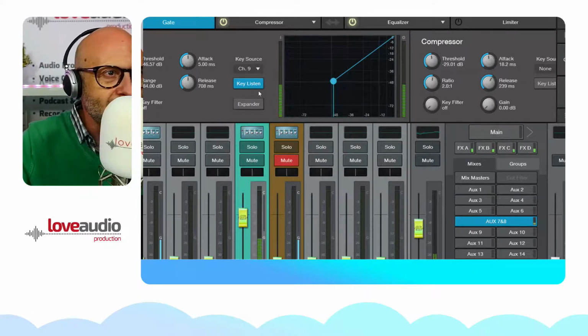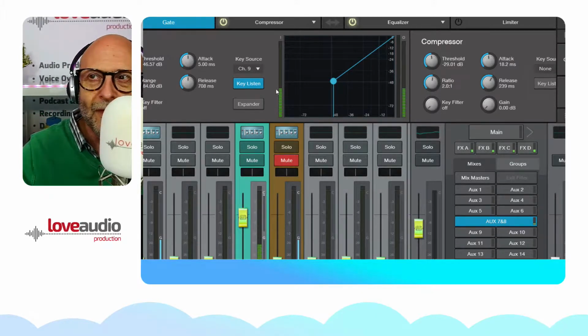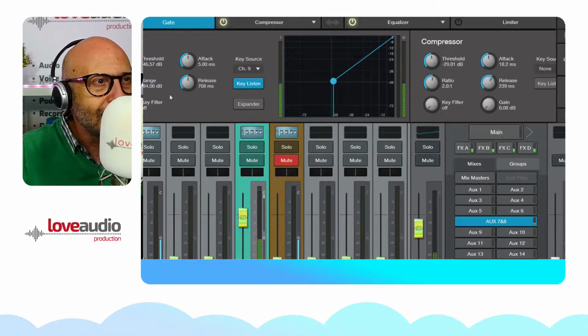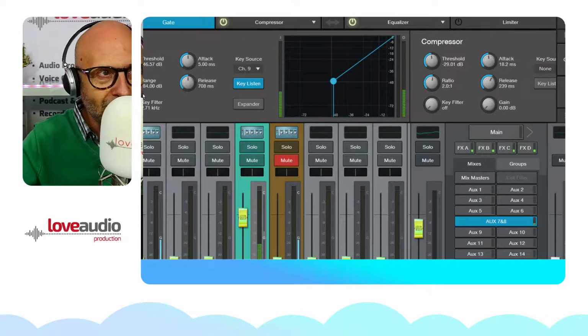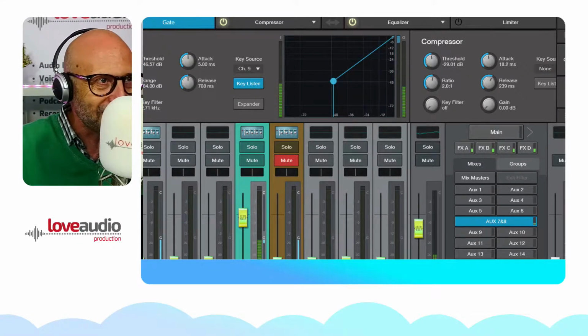So, for instance, if I do that for channel 9, it's now listening to whatever is going through channel 9 and listening for a key. But the key filter is off, of course. If I put the key filter there, what it's now doing is listening to anything that it doesn't like at, let's say, 389 hertz. Let's put it up to about 2.71 kilohertz. It's only letting through, sounds really strange. It's really bizarre in my headphones. I don't know if you're getting it at your end.